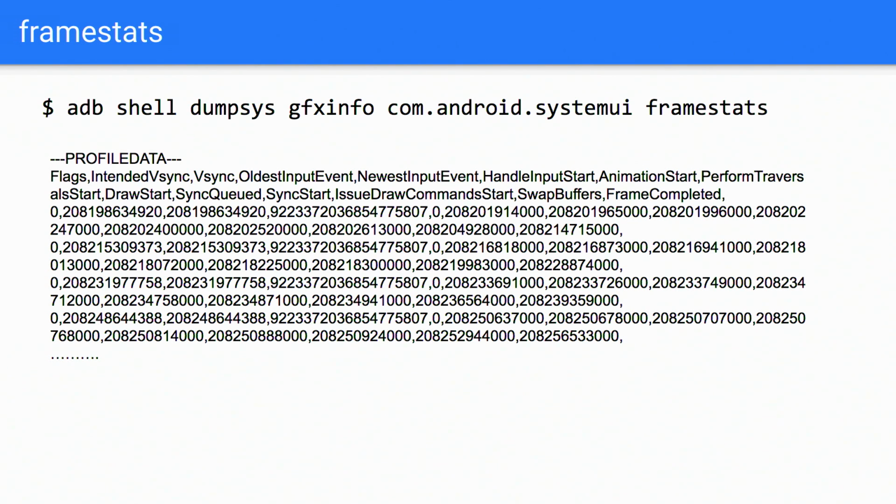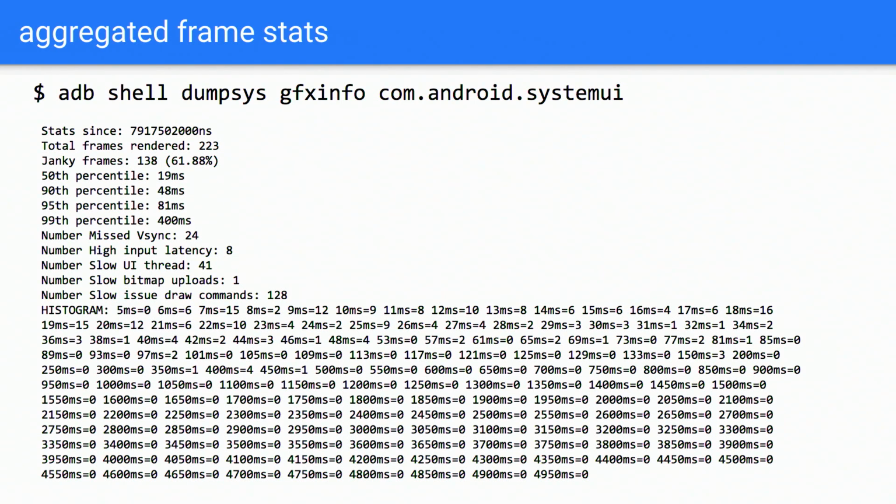We have this sort of illegible data that you can get by running this host command. It gives you the timestamps of all of those pieces of information: input handling, animation, the stuff that we saw, the draw. So we tell you exactly when that thing happened, and you can take this data and copy it into a spreadsheet if you'd like, or you can use something else to aggregate that instead.